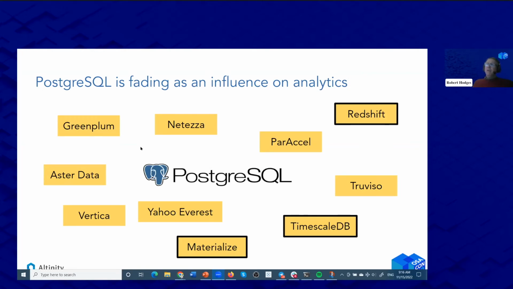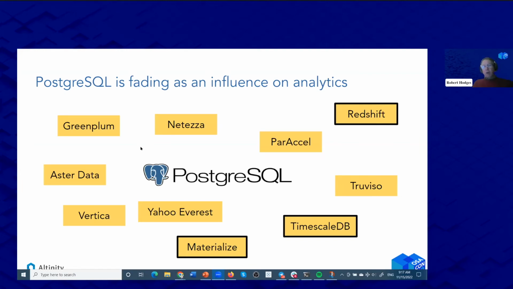There's a final trend that I think is really interesting and worth discussing, and that's the fading of Postgres as a source of new analytic projects. This is not to say that Postgres is not an enormously influential and widely used database, but if you look at the history of Postgres and particularly analytic systems, a very large number of people who built analytics over the last 20 years traditionally would get the latest version of the Postgres code and fork it. So you had things like Aster Data or Greenplum. Greenplum was one of the first that did this. I think they forked around Postgres 8. Netezza, ParAccel, which is the engine that later was acquired by Amazon and underlies Redshift. These were all built off Postgres.